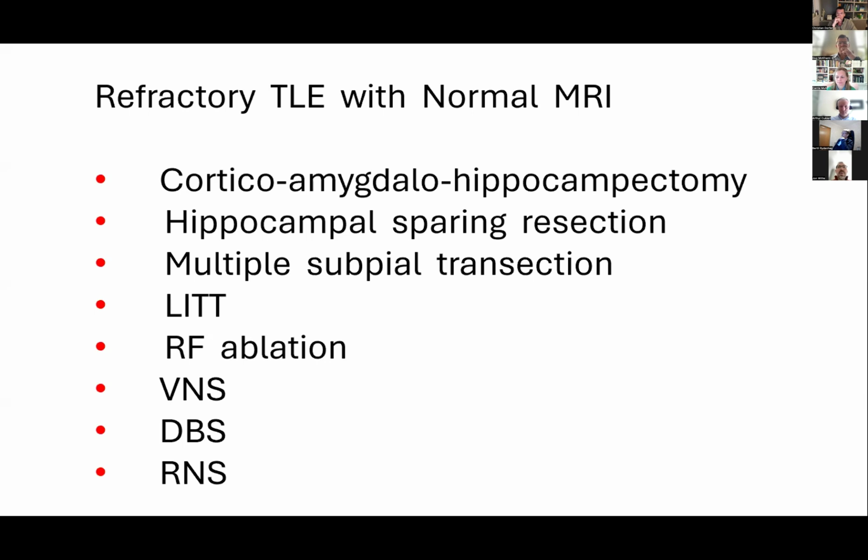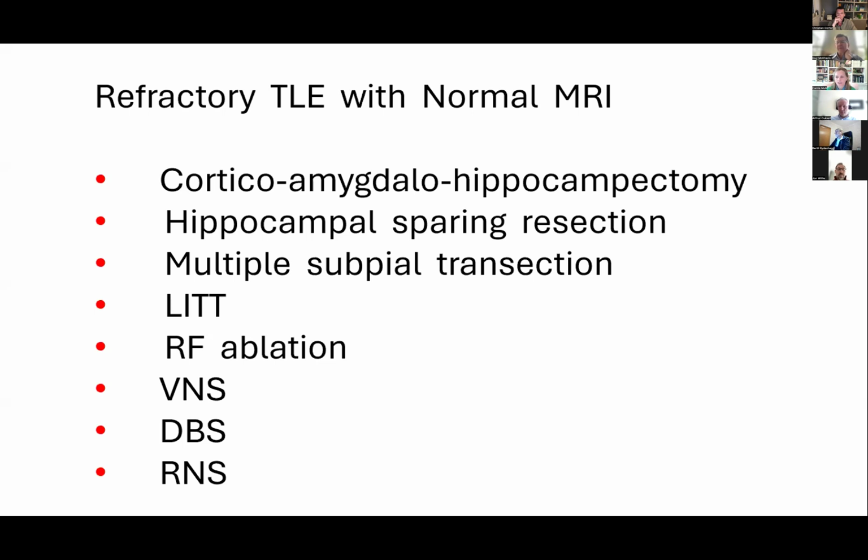So to summarize, we have in the past used a selective WADA to determine the potential safety in terms of memory for addressing hippocampal ablation. And then we often do multiple trajectories to get not just the hippocampus, but all of the uncus, as much of the piriform cortex as we can reach, and also the entorhinal cortex, usually with at least two trajectories.